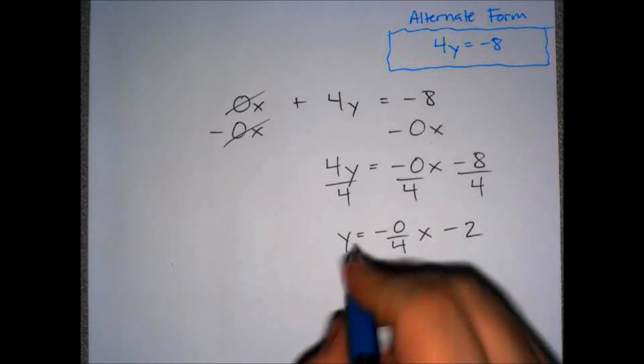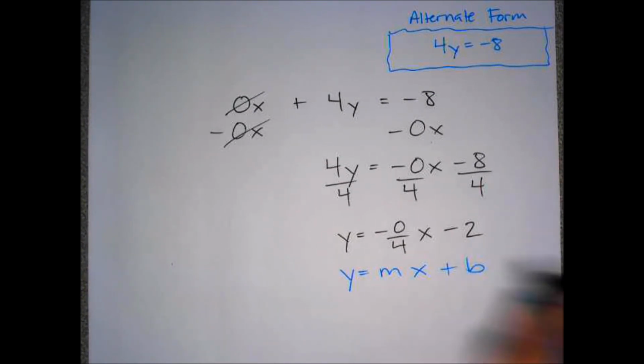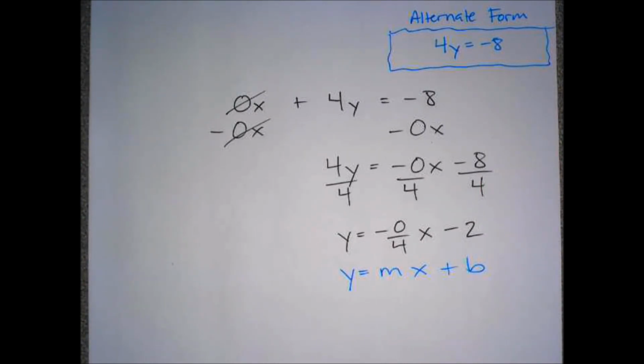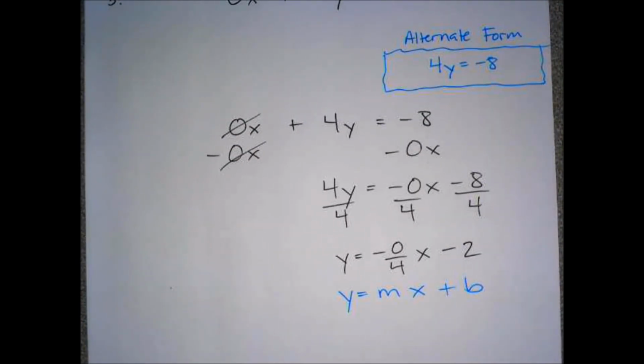What is this? This is not even good. A slope of -0/4? No. We can't do that. My mathematical brain is just going crazy right now. We can't do this. So that is bad. You can't have a -0. 0 is just 0. A slope is 0. We're not there yet, so we will get to what that looks like. But at the moment, I would never ask you to graph this. We're going to look at this by looking at its alternate form.